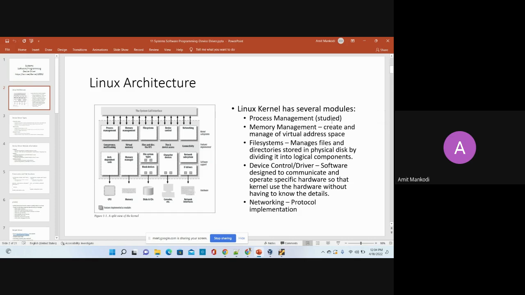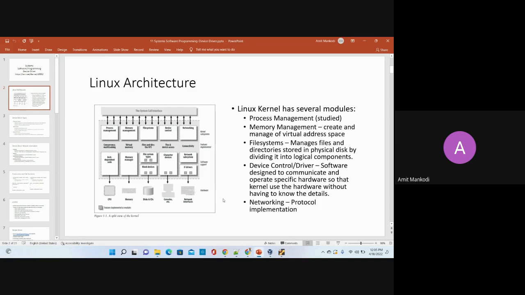So all the devices that we use on the system require to be operated, right? So you have the hardware device, for example, the disk drive. You have to format the disk drive, and then the data is stored in a particular format. You have the network devices on your system, the Ethernet port. You need to be able to use that hardware. So there has to be some software running as part of your operating system that will communicate to that hardware to get the work done from that hardware. So that is the basic idea behind the device driver.